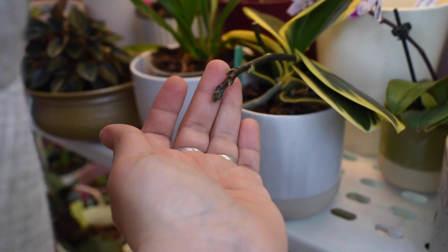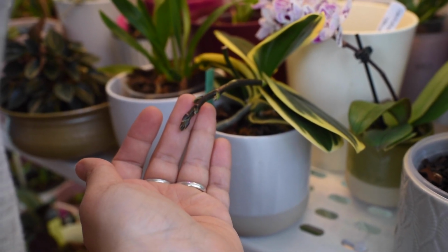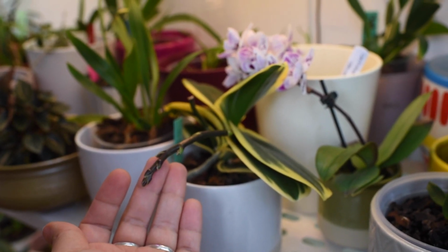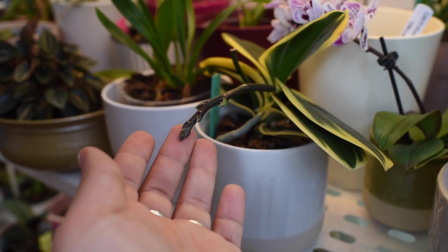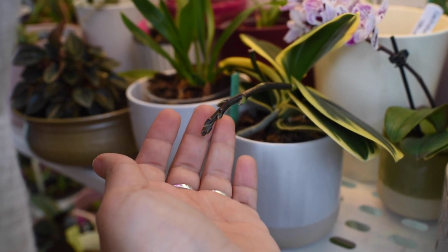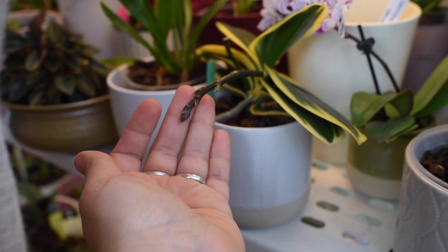For me, they are a mixture of a snake plant with an orchid. I do find that the leaves remind me of snake plants. Anyway, but it will bloom now soon. And I'm so happy because I broke the last flower spike. So now it's decided to rebloom. Talking about the fact that my Phalaenopsis, some of them are late.